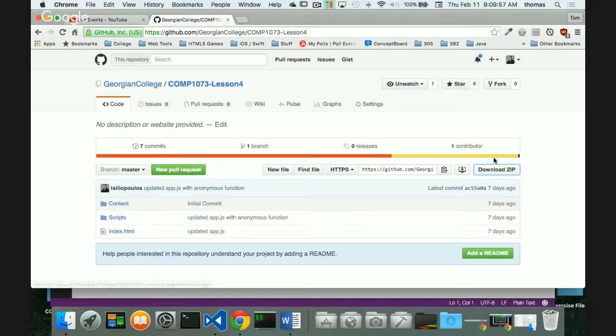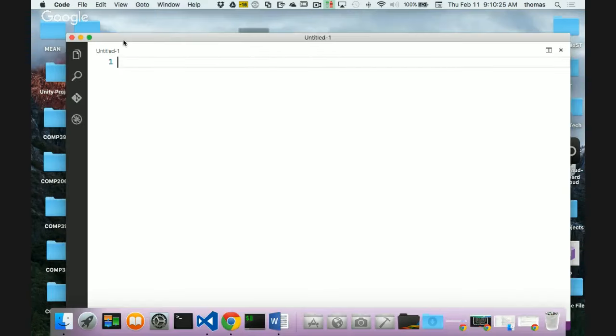And once you do it, click the download button and download it to your desktop and unzip it there, right? Whether you're on the Mac or Windows machines, it shouldn't be a big deal. So just go grab it and put it on your desktop. Again, you look at Georgian College under GitHub. Okay, cool. So let's say you download it and you unzip it.